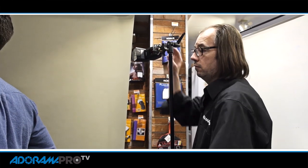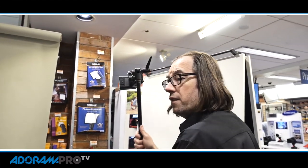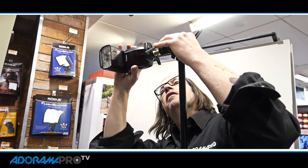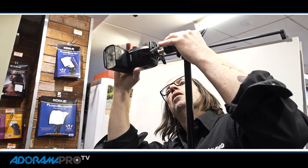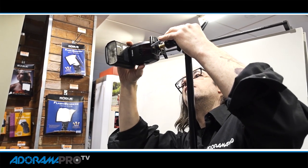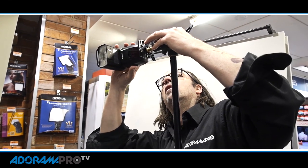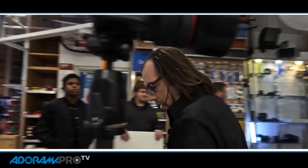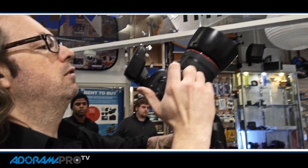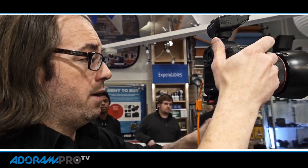Each one of these flashes is a Canon 600EX-RT. They have built-in radio and I have a transmitter on top of the camera. The back of the flash has a zoom function — they naturally fall back to 24mm when there's no camera attached, so I'm going to zoom it to 200 so the light doesn't spread everywhere. I always find it a good idea to leave everything in the middle when you start, so even though I know this might be overexposed I'm going to take a shot and see what it looks like.